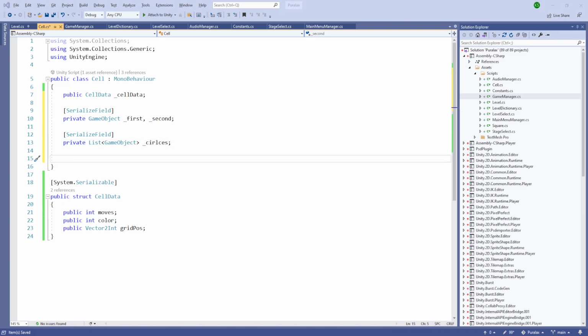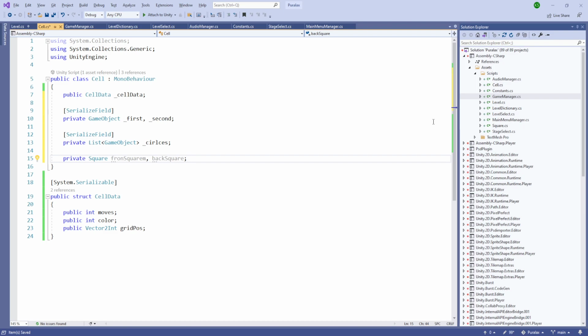And we will also need the reference to both of the square scripts. So private square, and we'll call it front square, and the back square.